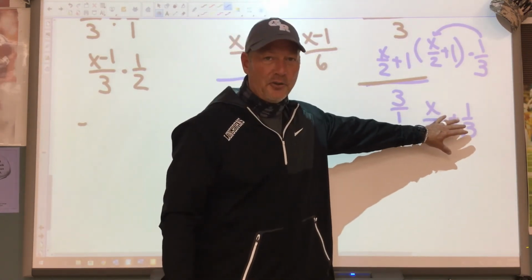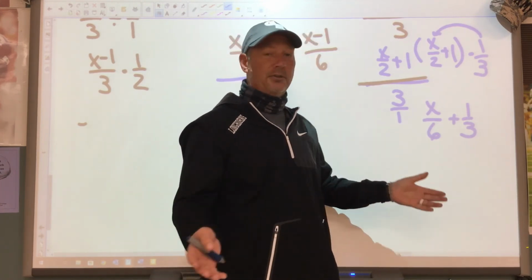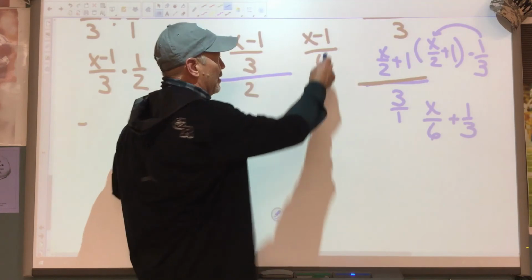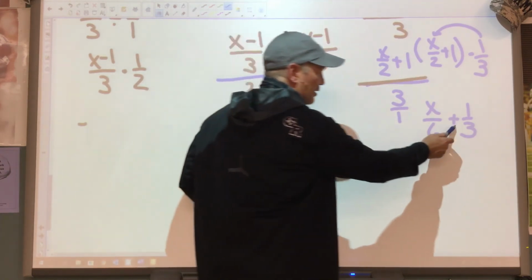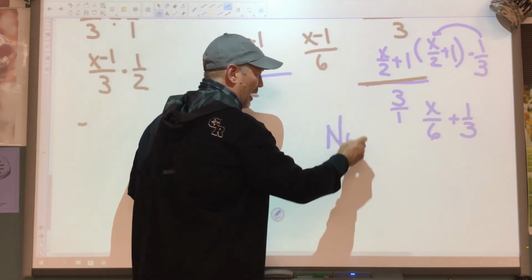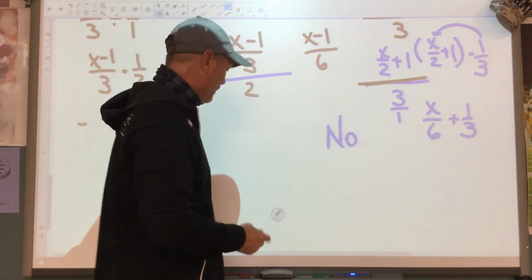Is my x value going to cancel out to where I'm only left with x? Answer is no. This did not reduce for us. This is not going to reduce for us. This is going to end up being a no. They are not inverses of each other. Okay, moving on.